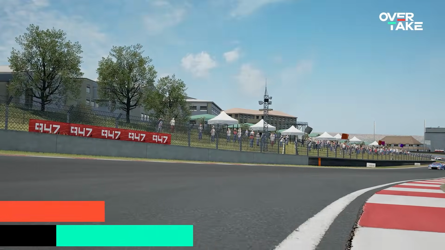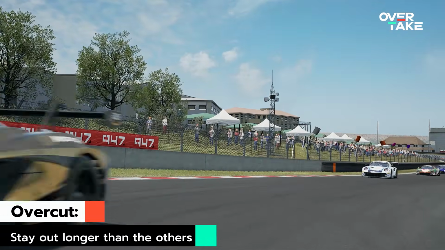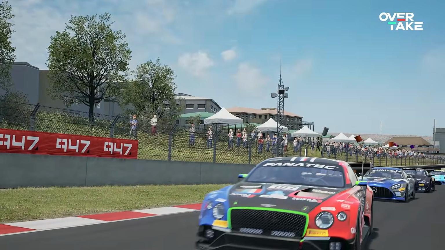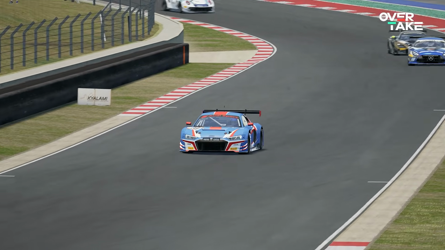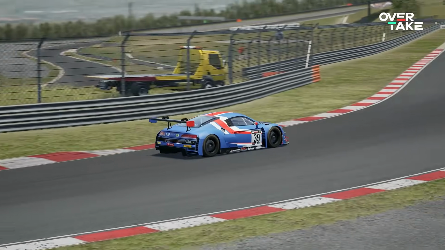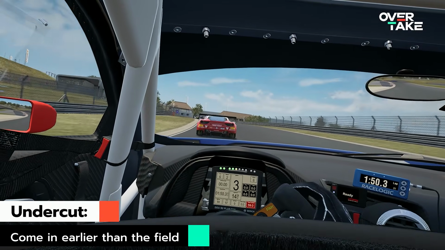The overcut is when you stay out longer than the rest of the field on used tires. Usually this is best done when you can't pass someone on track and you still feel you can get a few seconds out of your tires once your opponents have pitted and you have a free track in front of you. The undercut is done for very similar reasons but works the opposite way.